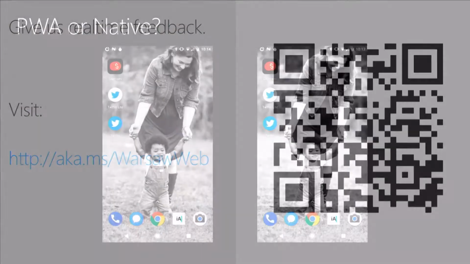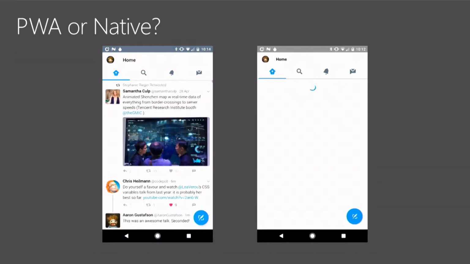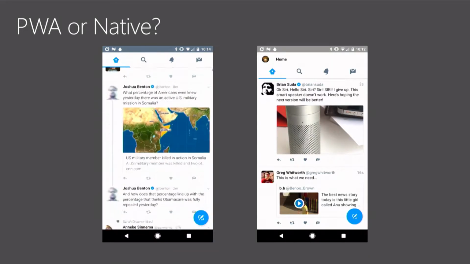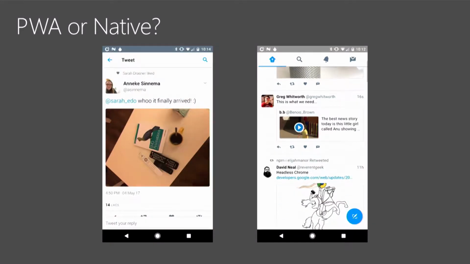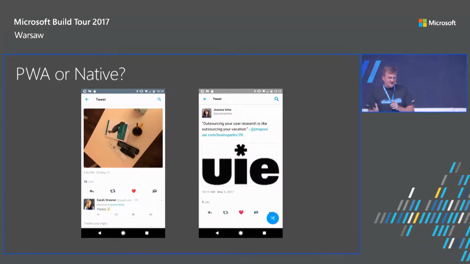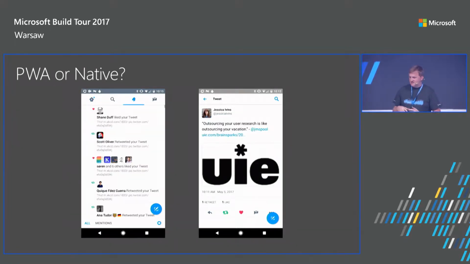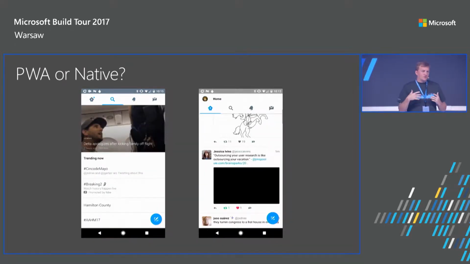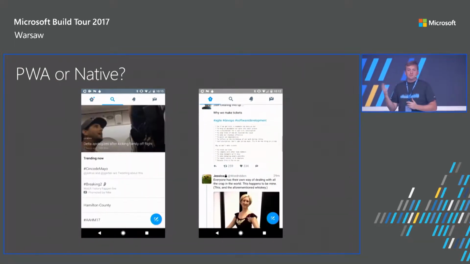All right. I want to start off and show you two apps. Now, you notice these are running on Android devices. These are the Twitter app. One of them, the one on the left-hand side, is a progressive web app. The one on the right-hand side is the Twitter native app. Now, what you're going to notice immediately is that they both have the same great UI design. They both are equally responsive.